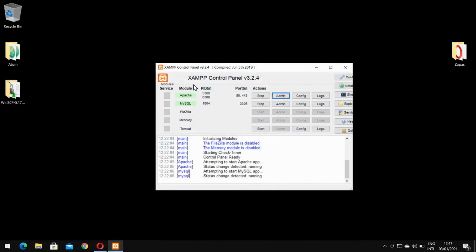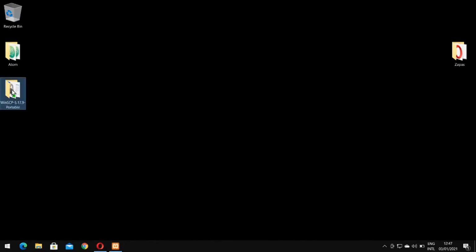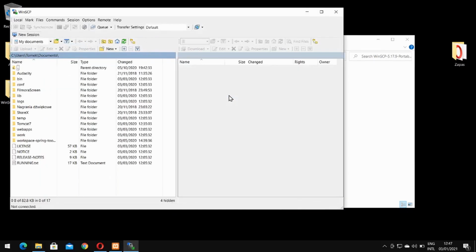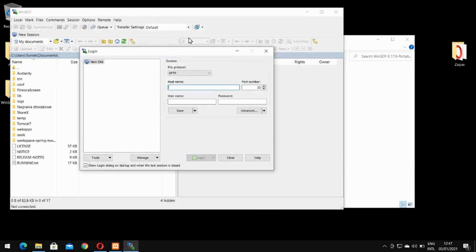Let me show you. On my desktop, I have this portable version here. The only thing you need to do is just to start it. The first time you start it, you see on the left hand side your local user directory, and here we can just set up the FTP server which we want to connect. It depends. If your server uses SFTP, secure FTP, you can use it. Let me just choose a standard FTP, and let's go to the configuration which I have here.